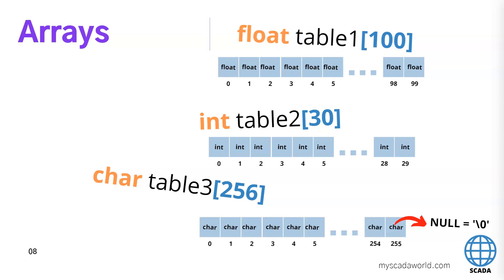The same with integer table. As you see, we have int, int, int, and the 29th element is also the integer. We don't have 30 index because it's out of our table. The same is the char table. I have 256 elements, but my index is only going to 255. If I put some characters inside my table in the last element, I need to put the null value so the system knows that it's the finish of my string.